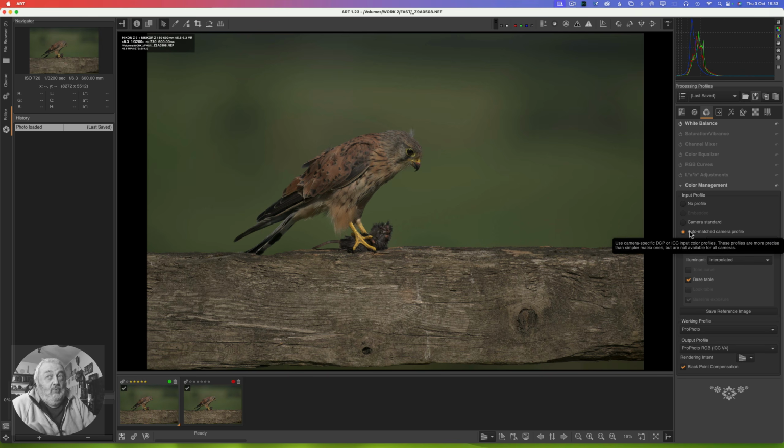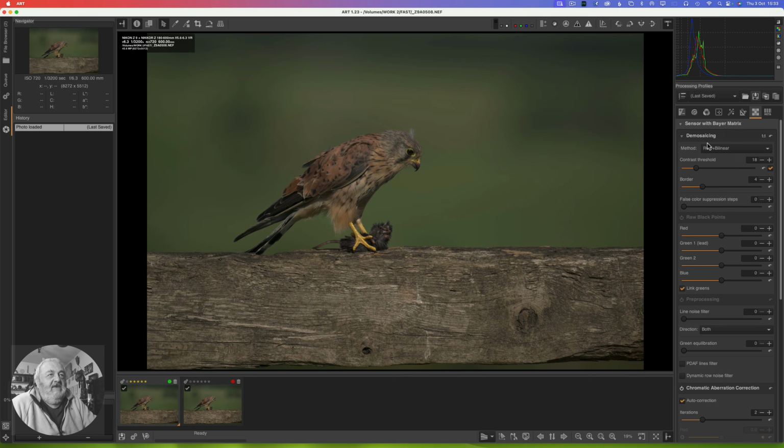By default in RawTherapee, camera standard is the profile that's used automatically. But what we're going to do is do the job properly, and we'll come over to the Raw tab. I always like to use RCD plus bilinear, but by default I think you'll find this is set to RCD. So you can please yourself whether you leave it on the default setting or switch it out like I do to RCD plus bilinear.